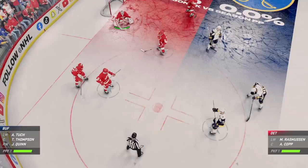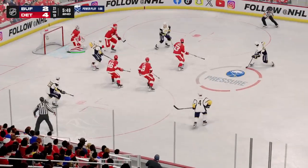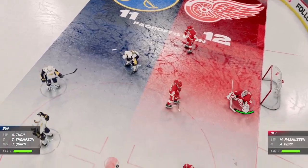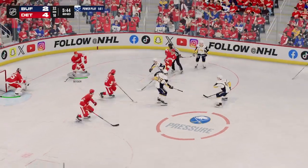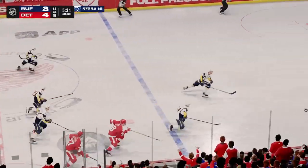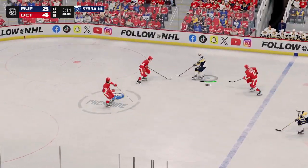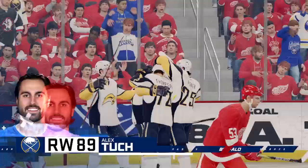Buffalo's man advantage unit will take to the ice for the first time tonight. They've earned their first power play of the game — a tone setter right here and an opportunity to look at the coverage on the setup. To Naisum, he got all of it. The goaltender grabs that one for a whistle to try to slow things down. Special teams so important. Can they capitalize on this power play? Off the draw, they win possession. Cuts to the front. The Red Wings get a hold of the puck shorthanded. They clear the zone. Looking to break out on the power play. Now a quick pass to Thompson. Slides it across. And score! Right on the man advantage. And they make it click.